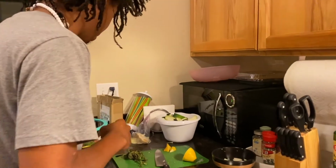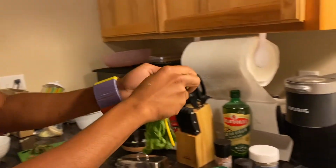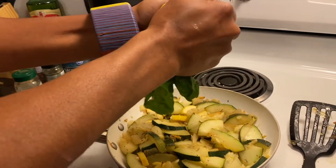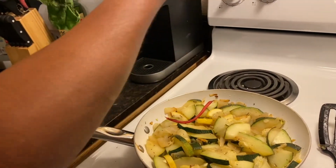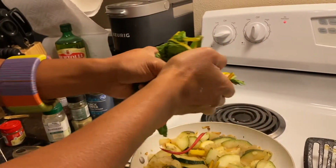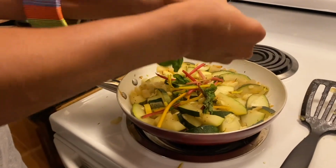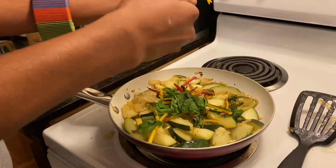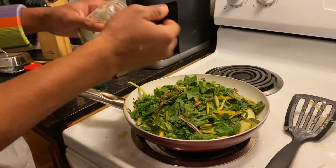All right, now, final steps. We're getting there. Basically, just gonna take this chard. We're gonna rip it up with our hands and throw it on in. All right, we're just gonna season this thing up just a little bit now that we got our chard in there.